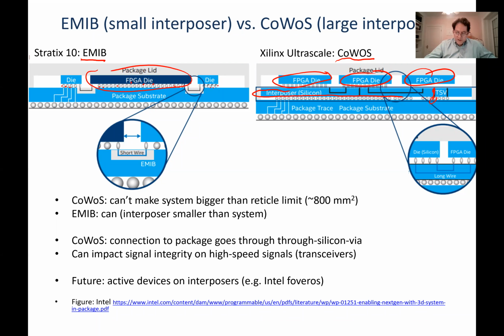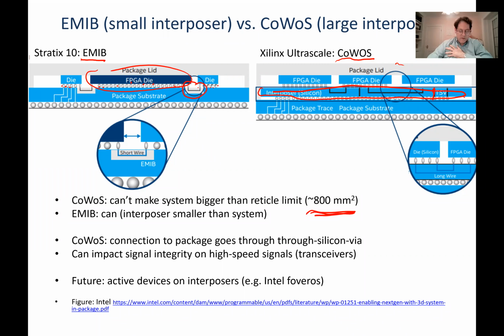This interposer is limited by what's called the reticle limit, because it's made with silicon technology and it's one piece of silicon. It's limited by the maximum image size that the optical lithography can project. The optical lithography systems all have a limit of about 800 square millimeters. So Xilinx can make really big FPGA systems, but currently not bigger than 800 square millimeters. They can yield them well because they're made out of multiple FPGA dice, but they can't build an arbitrarily big FPGA because this interposer is going to limit them. And TSMC is working on some techniques to get past that, so that may change in the future.